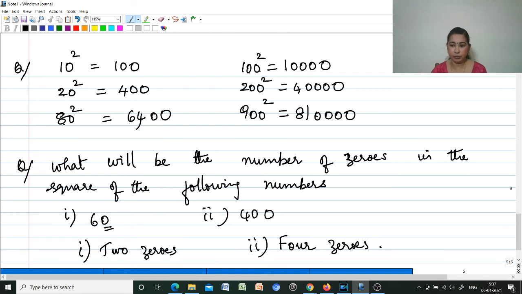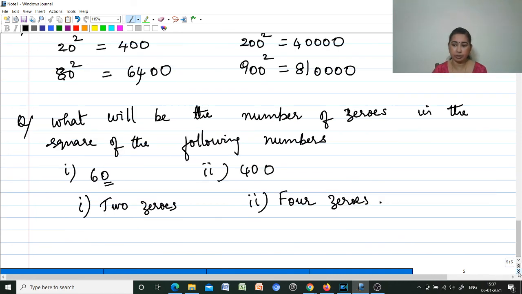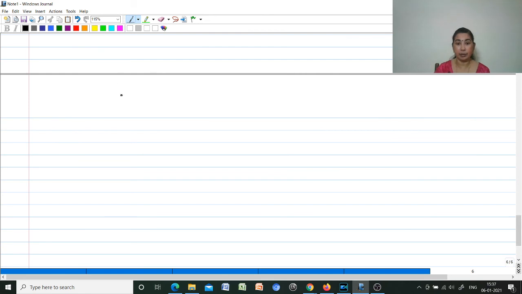And one more small thing I'll tell you: how to find the square of numbers ending with 5. A small technique, if it is ending with 5, how to find the square? So easy. For 25, first you take this 2, then multiply with the next number, that is 2 into 3, which is 6. Then square this 5 and write it here.